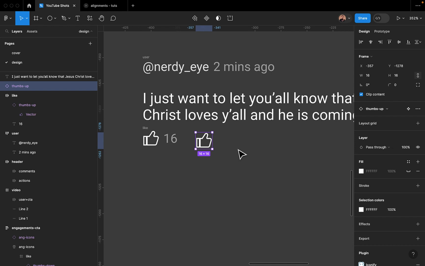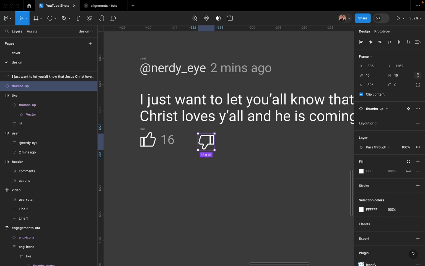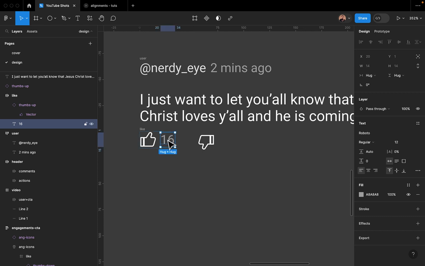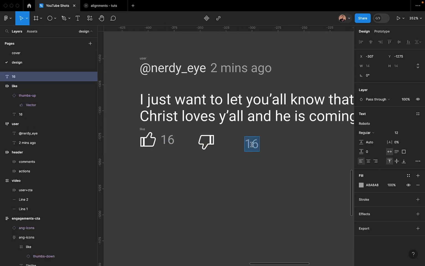I'm going to use shift to just put it like this. So this is really nice. This shows thumbs down, so there is no icon here that will show. So the next thing I also want to do is to show the reply. So I'm going to click on this and type reply.